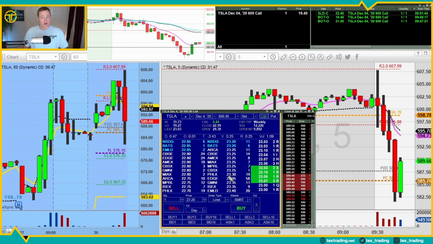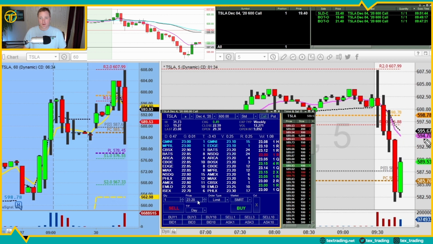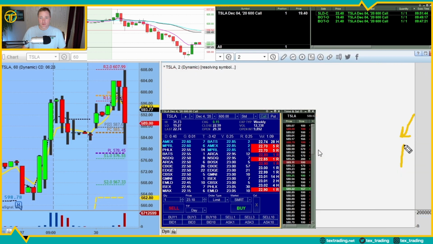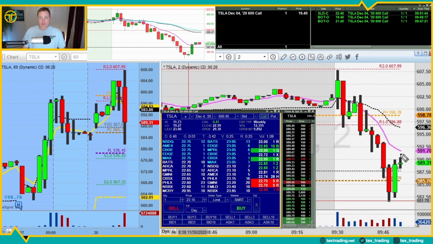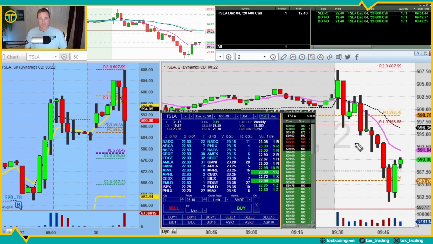So now I'm sitting pretty. Now I really want to try to milk this last contract that I have up into my profit target, which is that 9 EMA on the 5-minute time frame. You can see the 5-minute time frame right here, and the 9 EMA kind of curling down. It's sitting up around 590.470 at the moment, and the VWAP sitting right there with it as well. So what makes sense is we see kind of a retrace back up into that 9 EMA on that 5-minute time frame, and that's where I want to take the profits.